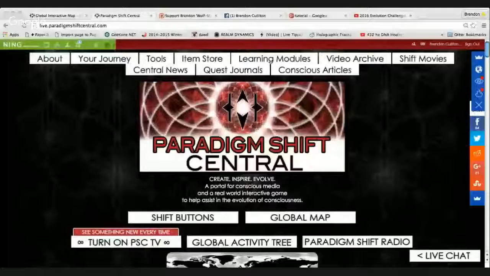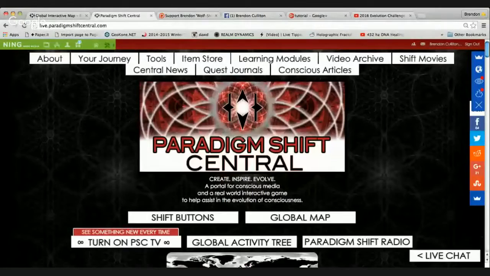So this, of course, is a very core aspect of the ParadigmShiftCentral.com project. I'm just going to give you guys a little more information because it's a little different from Facebook, but actually, I think it's really cool. I think it's even cooler than what Facebook can be. So I'm going to switch this over to screen share so you guys can see.